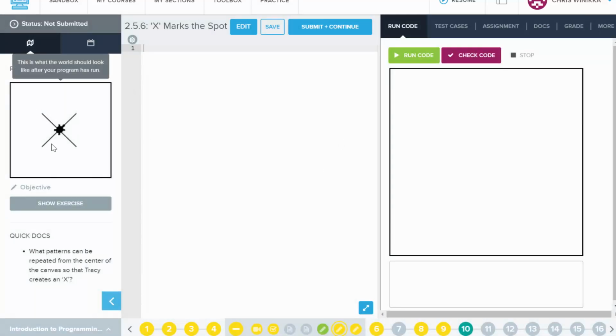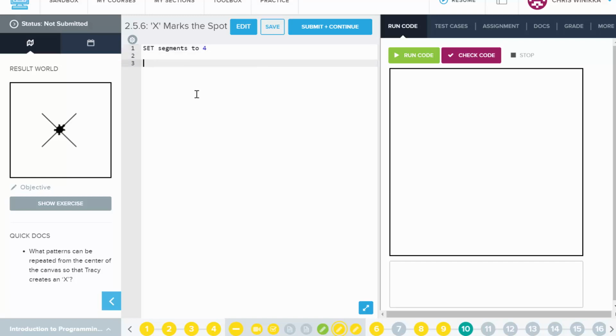All right. X marks the spot. Okay. We could do the same sort of thing. So I'm going to give you the algorithm for this one. I'm not going to solve it, though. So we're going to loop 4 times. Now, if I were to call it sides, that wouldn't make a lot of sense. We could call these segments. They're segments of the letter X. So I'm going to do this as an algorithm, okay? Set segments to 4. That's what you're going to do.